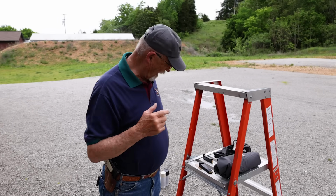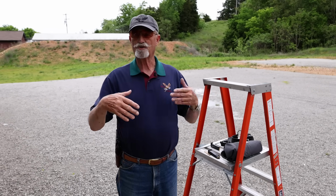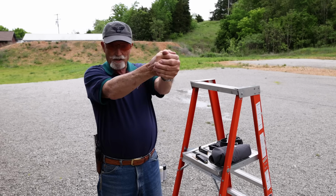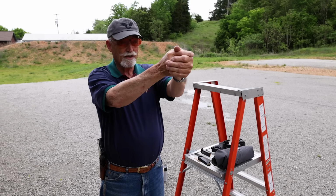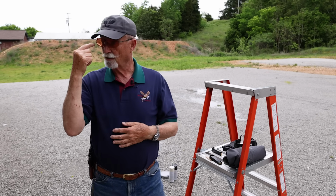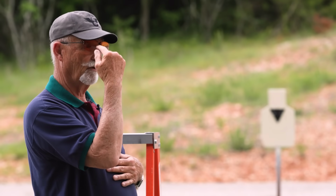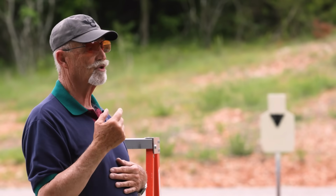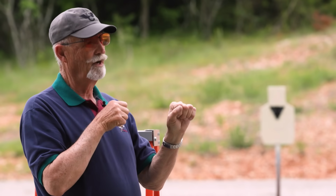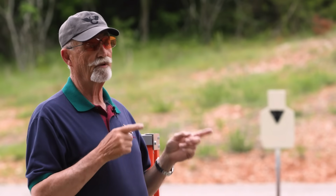Another thing I do, and I think a lot of people struggle, is they'll go to the range and find a bench. Most shooting ranges have a shooting bench, and they'll set their stuff up, sit down, and try to sight in their pistol. Often they will tip their head down, and most glasses have an optic center ground in the middle. As you get to the edge, you start getting distortion. So if you're not looking through the center of the lenses when you fire your weapon, you're probably going to get enough distortion that it can affect your point of impact.